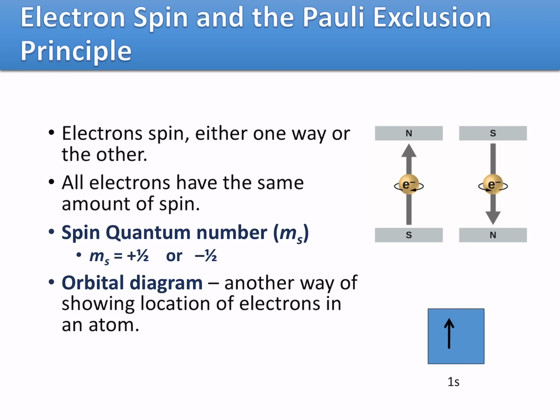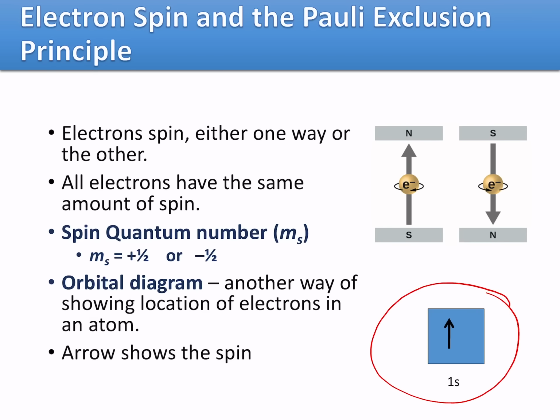And all we want to do is to be able to describe how those electrons are occupying every single orbital. And for that purpose, we use an orbital diagram, which is pretty much a box. Each box represents one single orbital. In this particular one, we have the 1s orbital, and there is only one electron inside that orbital. The electrons are represented with arrows, pointing up or pointing down, depending on what value of the spin quantum number you use for that particular electron. So what we want to do is describe how those electrons are distributed on that atom using these diagrams, right?